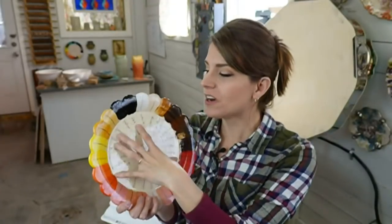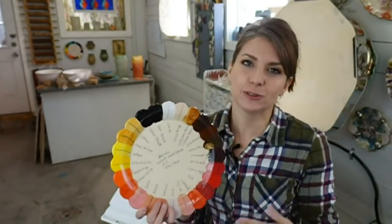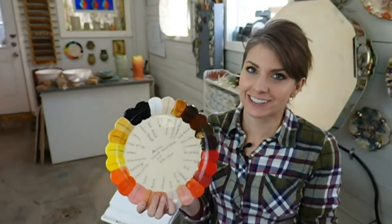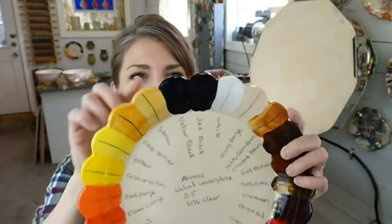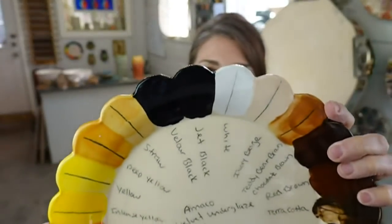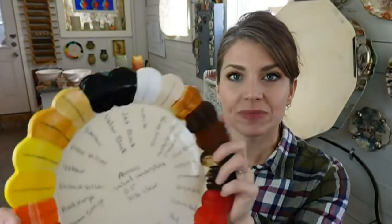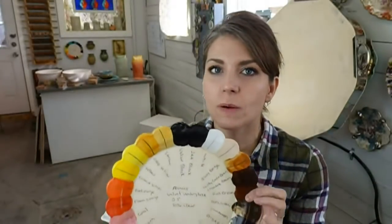And I've got another one using the cool colors from Amaco, the blues and purples and greens, and that I'll be putting up later. So we have 2 blacks. We have jet black and velour black. You can see them right next to each other. They're very close. Jet black is warmer than velour black. So if you're looking for a black that has warm undertones, you want jet black. If you want cool undertones, you want velour black.